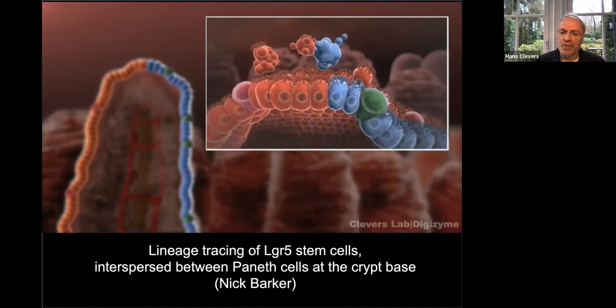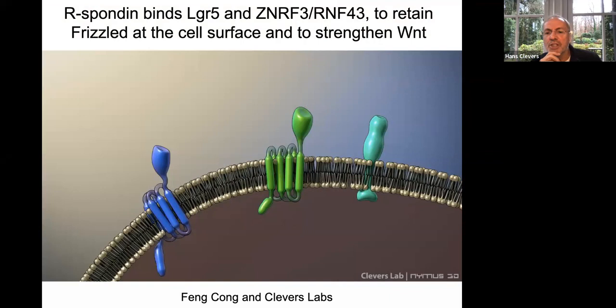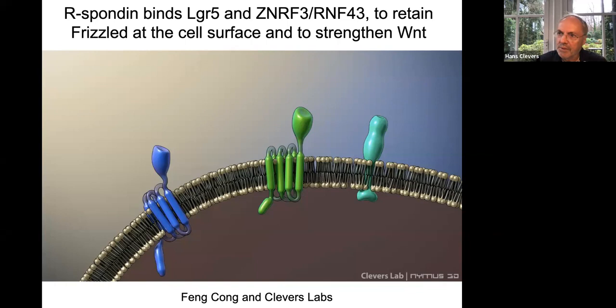By our definition, these were the stem cells of the gut. By their definition there was a lot of discussion, but I think people now accept that these indeed are the stem cells. We also found that LGR5 is expressed in many other tissues, particularly when they are actively dividing — like the stomach epithelium or hair follicles — and when you damage organs where there's normally not much proliferation, like the liver, pancreas, or lungs, you see LGR5 coming up. LGR5 is essentially a Wnt target gene. We would now feel safe to say that every epithelium in a mammalian organism uses Wnt as its major driver of stem cells.